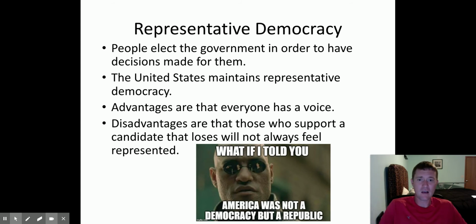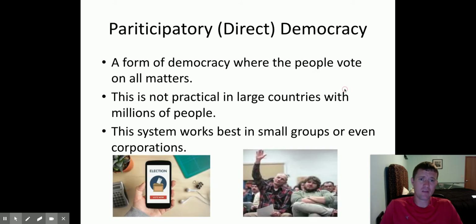Think today about Congress. How do we feel about what's going on today? Some of you may feel good about it, some of you may not, but representative democracy is what we have today in the United States, and it's also a big part of why we call our government a republic as well. We're going to talk about that a lot this year here in AP government class. So the representative democracy is what we have currently. I think we know that.